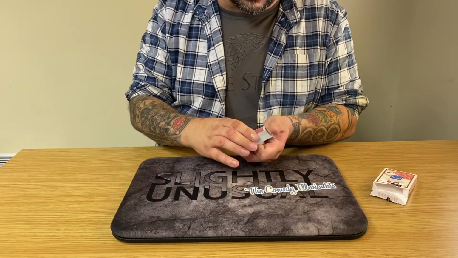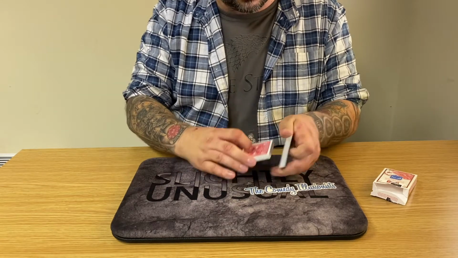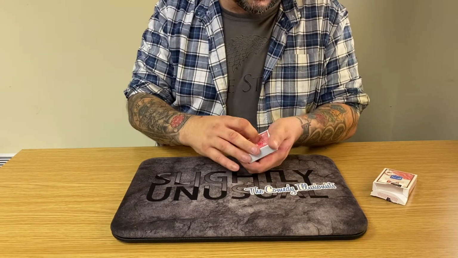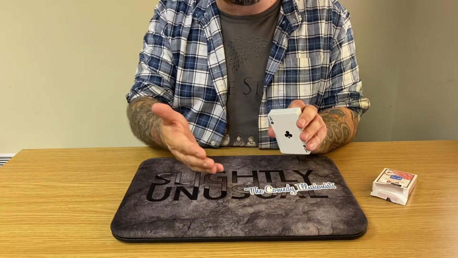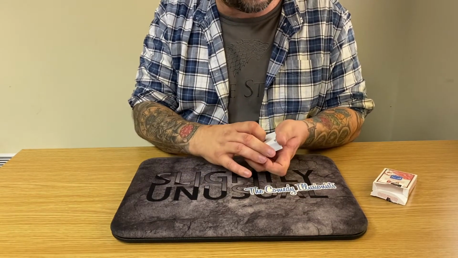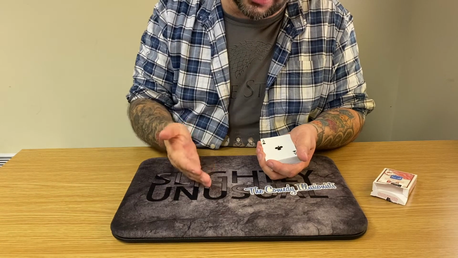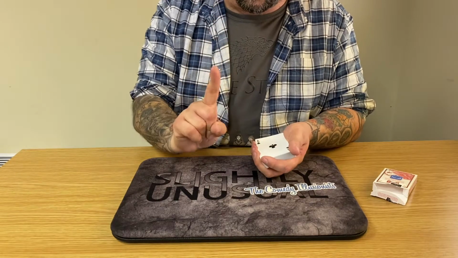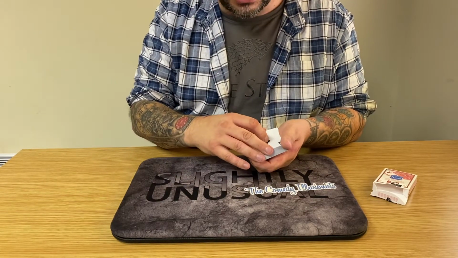So Sarah, as I go through the pack, anytime you want to, just say stop. Stop. Right there. So let me have a look. What do we have? We have an ace. Now, Sarah, an ace can be worth 1 or 11. Would you like me to have 11 seconds to find the other three aces or 1 second? 1. Thanks, my loving wife, everybody. 1 second to find the other three aces.